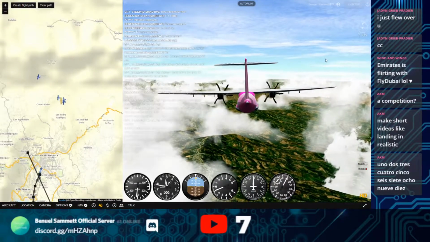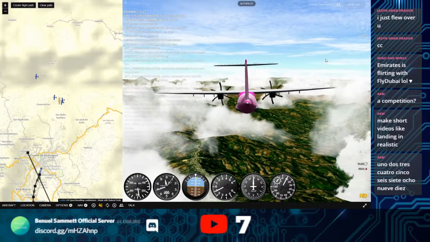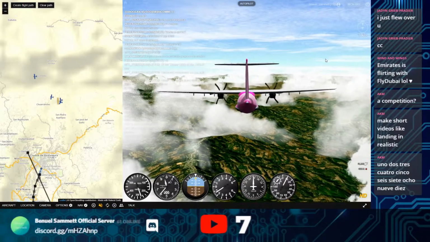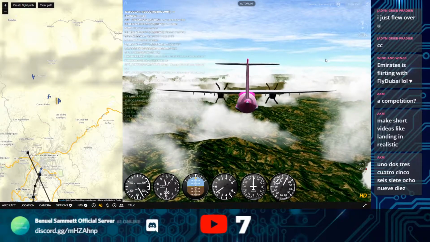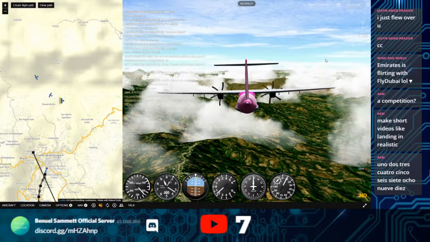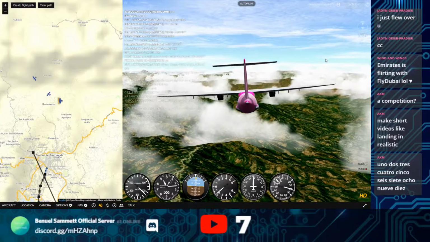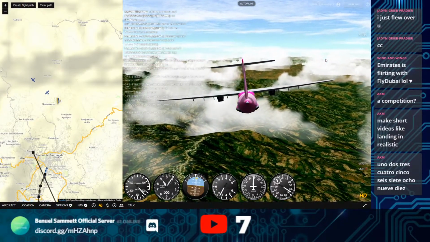Oh, I do like a turboprop when it does this. It does look very nice, doesn't it? When you can see the actual thing that's about. Also, that's Zona 19, not 9. Going to give it some juice. Thank you.